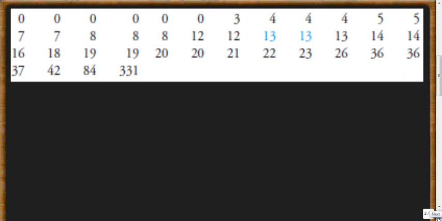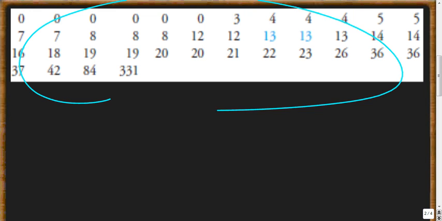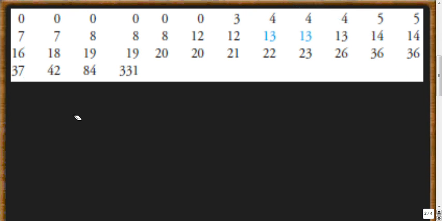Next, let's say we're looking for a median. So we have this huge data set here. We want to make sure first off that it's ordered, which, as we're looking at it, it is, funny enough. And we need to know what the total number of our observations are. Well, to be smart about this, let's just count one row. So we got 1, 2, 3, 4, 5, 6, 7, 8, 9, 10, 11, 12. So we've got 3 rows of 12, which makes 36. And we got 4 on the bottom, which gives us 40. So we've got 40 observations.